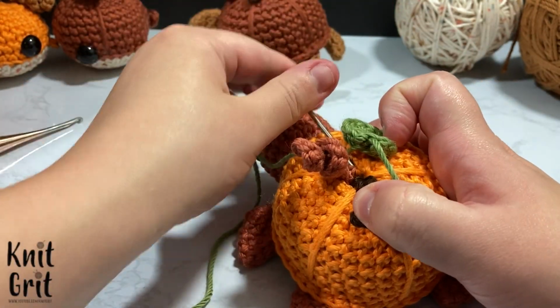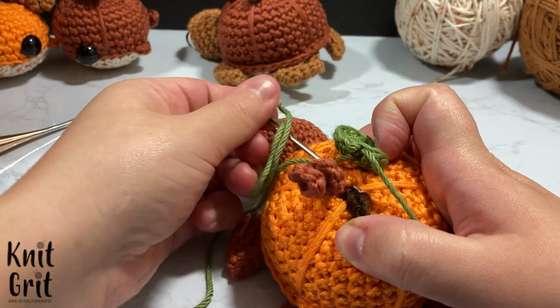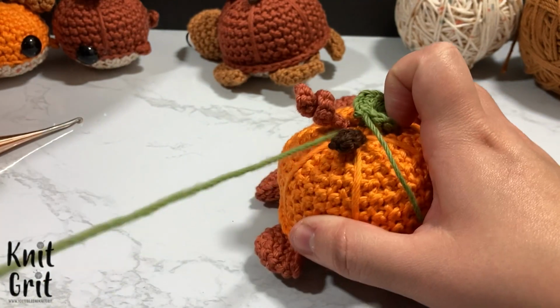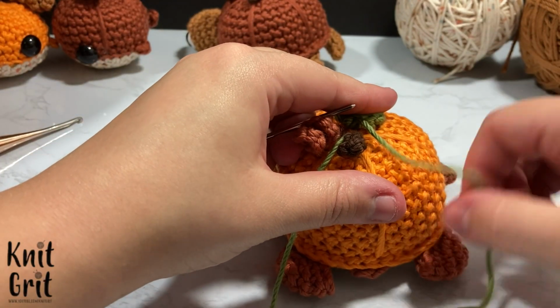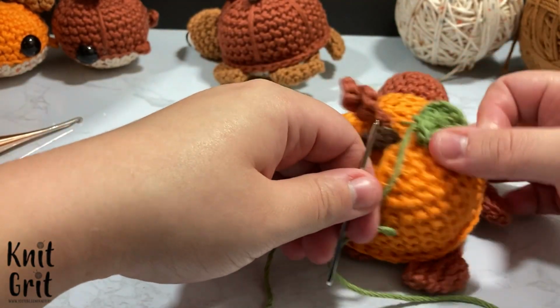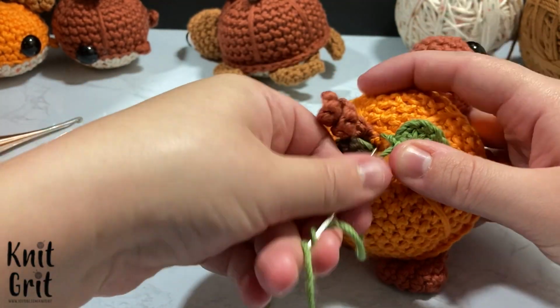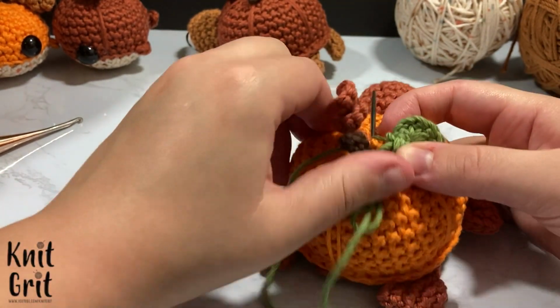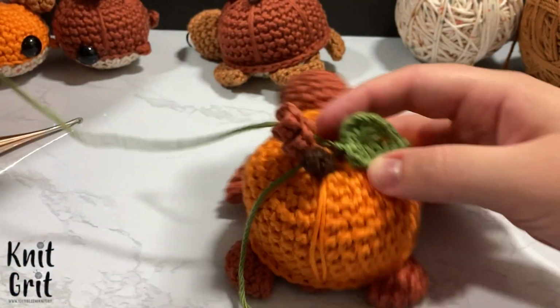So I'm gonna take it and go through right there, I think. Yeah, that sounds good. Just kind of tag them on there, grab the other one, and then do the exact opposite. So go in where he came out and go out where he came in. I hope that makes sense. And like that. And that is pretty much all there is to it.